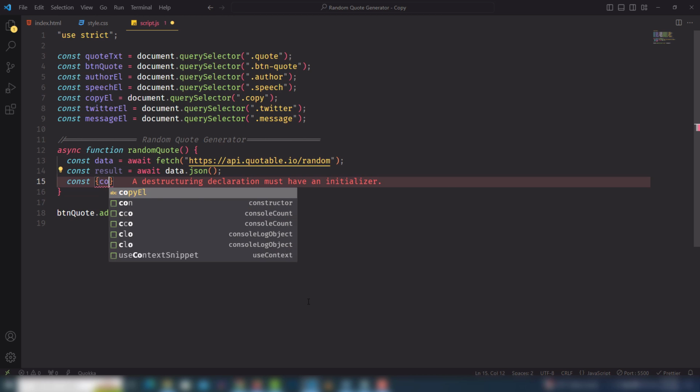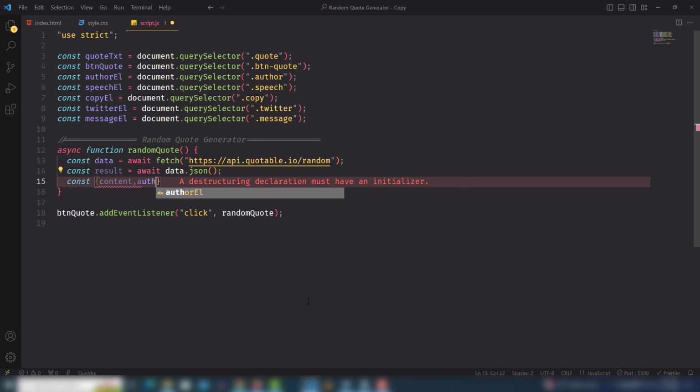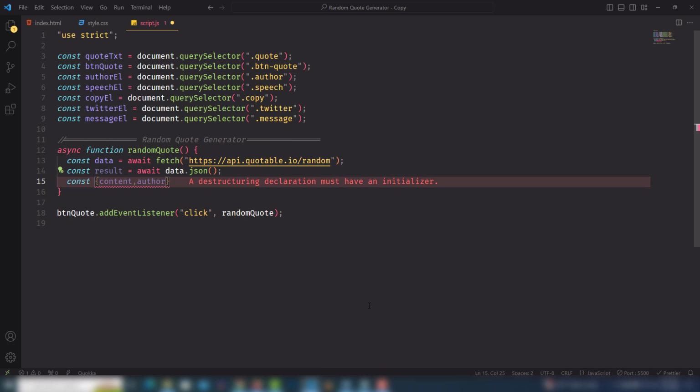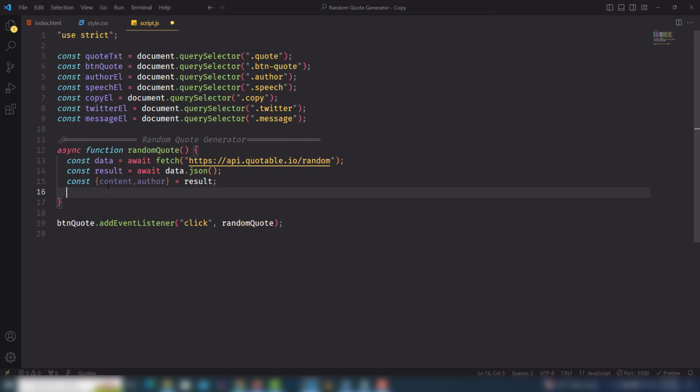So what you will get, content and author, those are keys. As you can see, this is a key and those are values. So I have used the same keys, content and author. Once you add it, then use an equal sign, result.